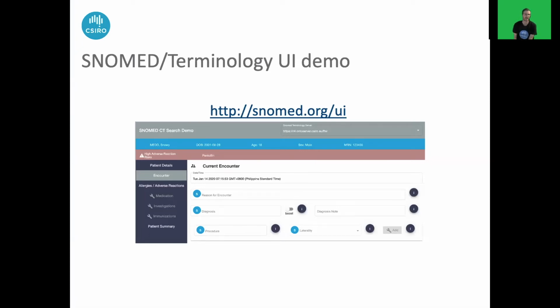So if you want an illustration of how the expand operation works, this SNOMED terminology user interface demo is a good example of that. It has notes on it that explain how it's using the expand operation for a bunch of different fields that you might want to use it for in a clinical data entry scenario. I think by default it points to the SNOMED International Snowstorm server, but it can also be pointed at any conformant FHIR terminology services implementation, including Onto server. So I'd encourage you to explore that.